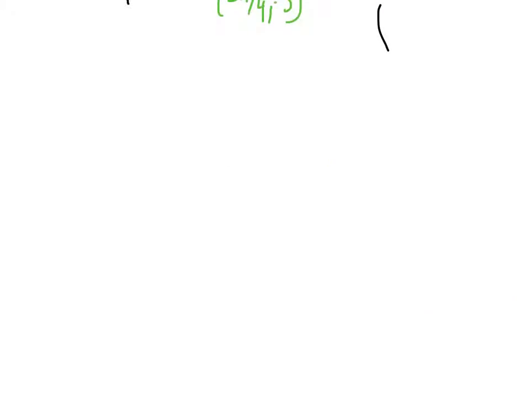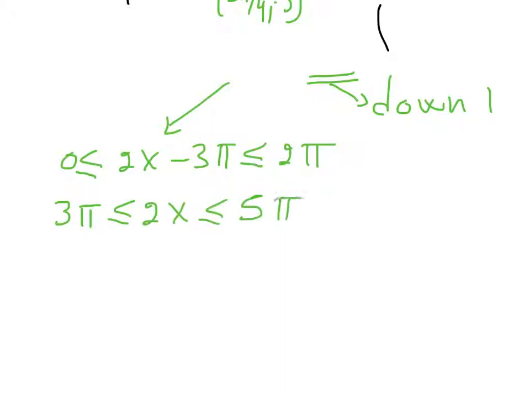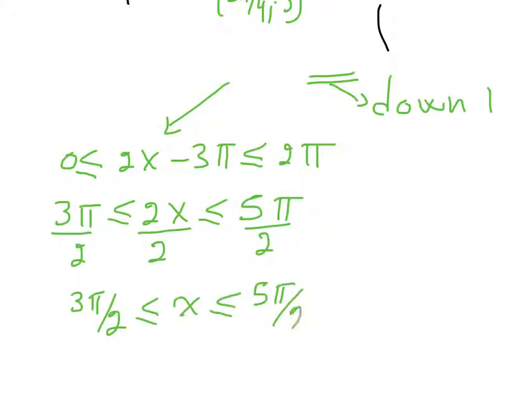Part B. Part B, graphing a cosine function. Let's see, the -1 here tells us we're going to shift down by 1 unit. This is going to give us the period, so we're going to put it between 0 and 2 pi and solve for x. To solve for x, you're going to add 3 pi, and you end up with 3 pi less than or equal to 2x less than or equal to 5 pi. Then we divide by 2, and this one is going to go from 3 pi over 2 all the way to 5 pi over 2. The length of the period, the distance from here to here, gives us the period, which in this case is pi.